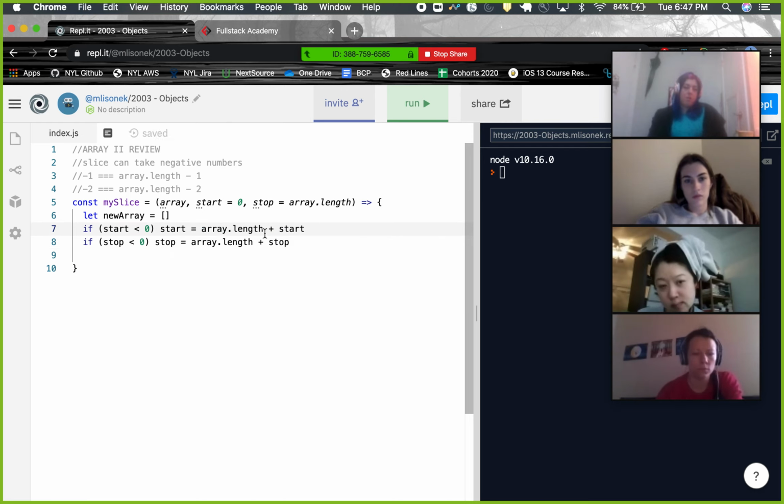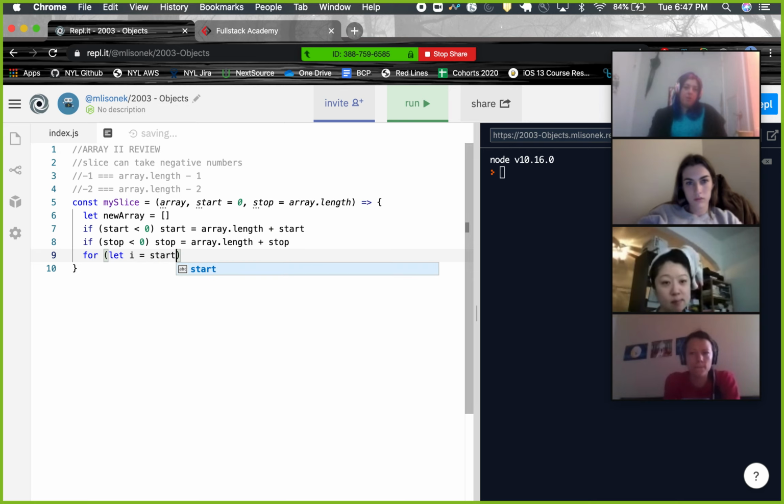Because if we pass in -1 as a start, what we really mean is to start at the last element, right? So the last element is this. So array.length plus -1 will give us that, okay? Now, this problem actually becomes a lot more simple. We could do for let i equal start, i less than stop, and then i plus plus.